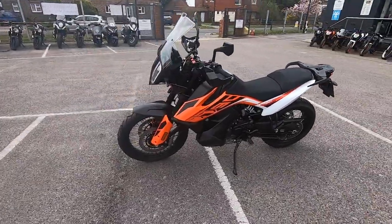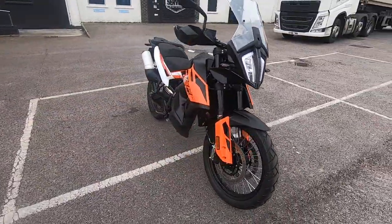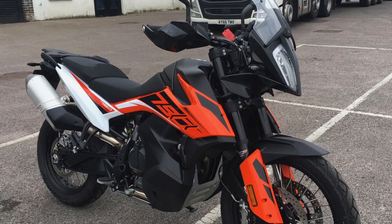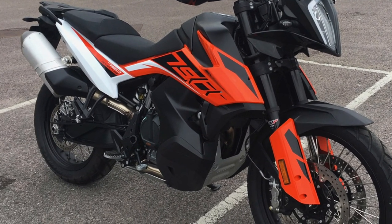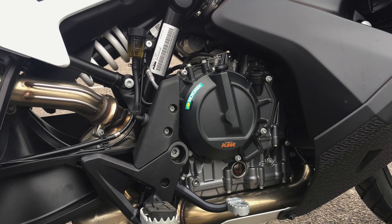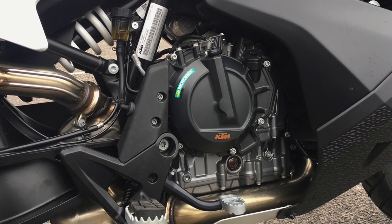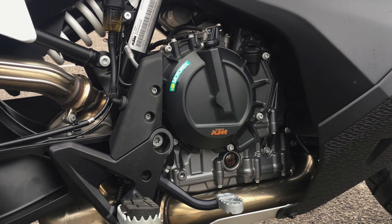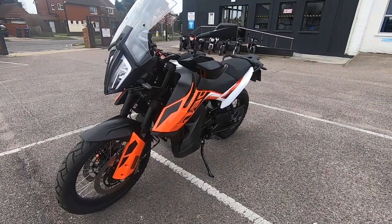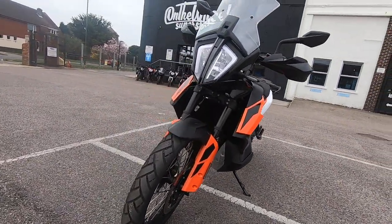Right, first impressions. What do you think? I like the look of it. It's quite dynamic, sleek. One thing I did notice is that the petrol tanks are further down. Obviously, when you've got more fuel weight lower down, that's going to give a lower center of gravity. It's also got the new LC8c engine, parallel twin, apparently taken from the Husqvarna engine in the days of BMW. I don't know, but obviously KTM have developed that further, and it should be quite a sleek little unit.